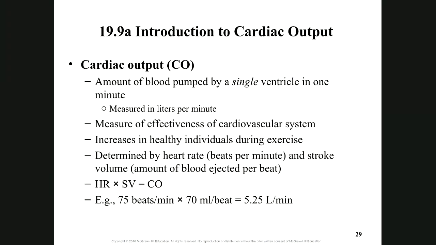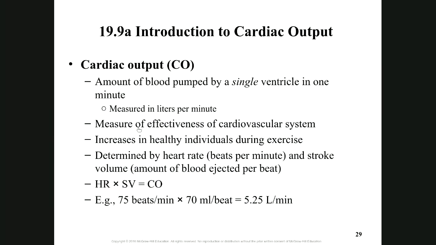The next part is a term which we call cardiac output. The cardiac output is the amount of blood pumped by a single ventricle in 1 minute. So each ventricle in 1 minute. We call it cardiac output. And the unit of cardiac output is liter per minute. And the cardiac output can show the effectiveness of our cardiovascular system.